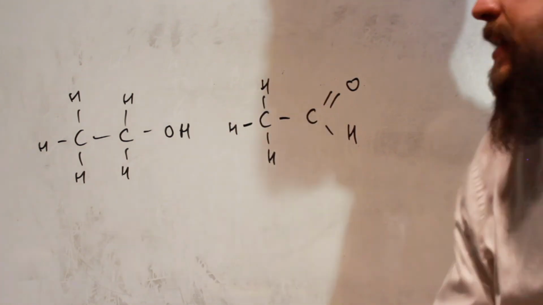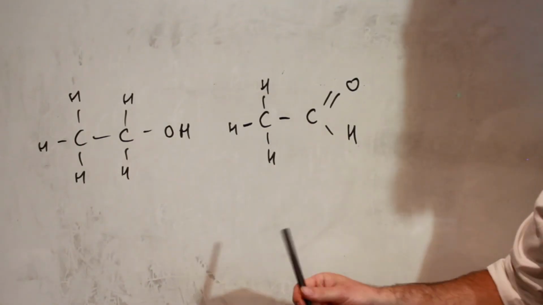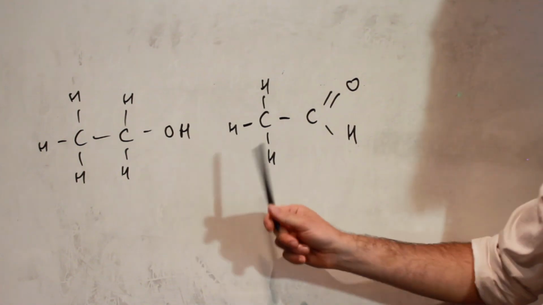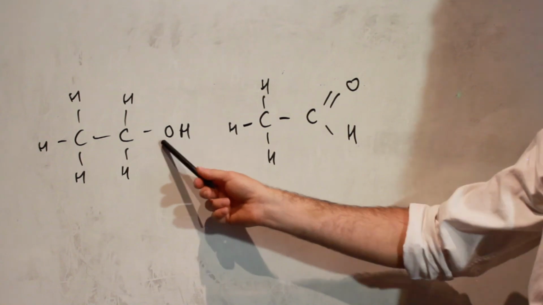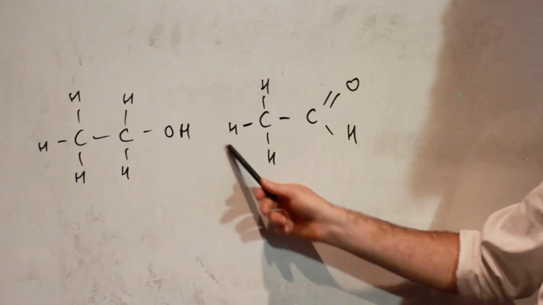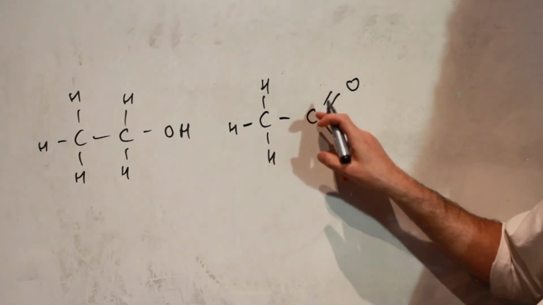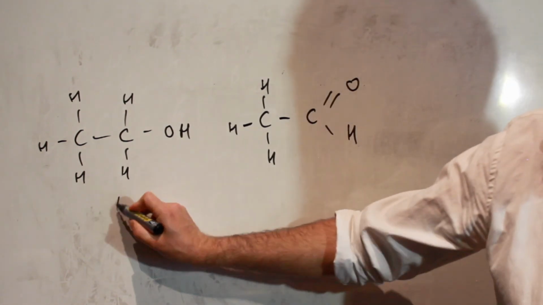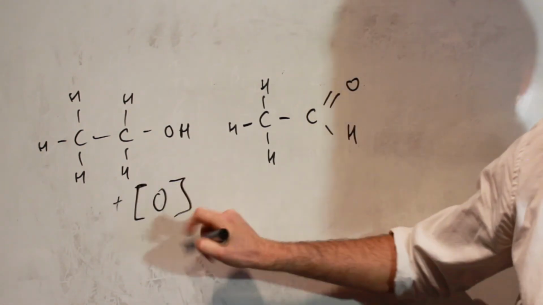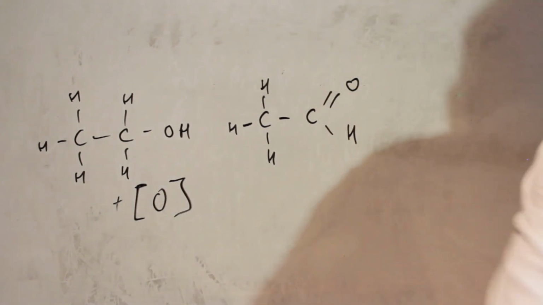Now, we said the addition of oxygen or the removal of hydrogen atoms from a molecule. If we have a look over here, we have started with 1, 2, 3, 4, 5 hydrogens plus the hydrogen on the OH. Over here, we've only got 1, 2, 3, 4. So we've got an oxidation because we're removing the hydrogen. You can also think in terms of we're adding more oxygen bonds to the carbon there. But like I said, we could just represent this by doing the O, our oxidizing agent, our source of the oxidation, by just putting it in brackets like that.